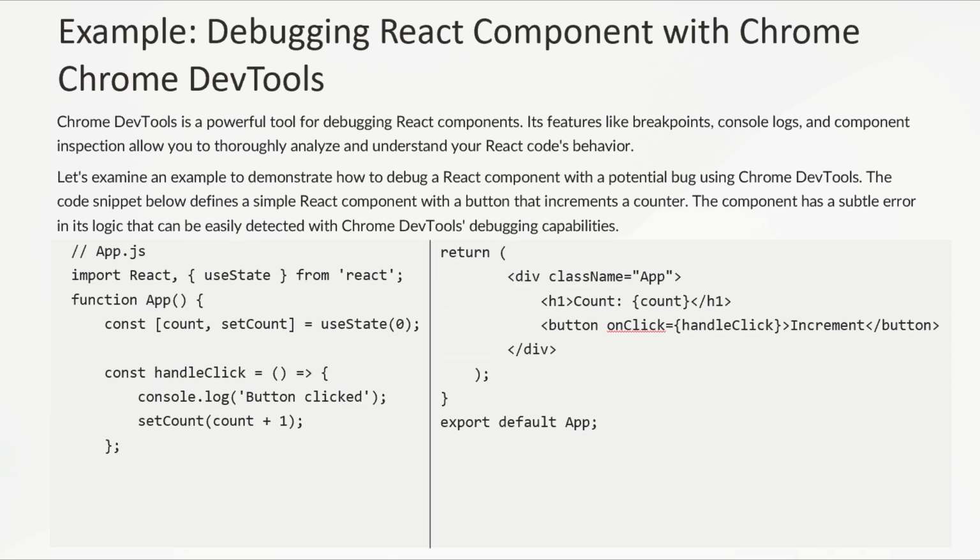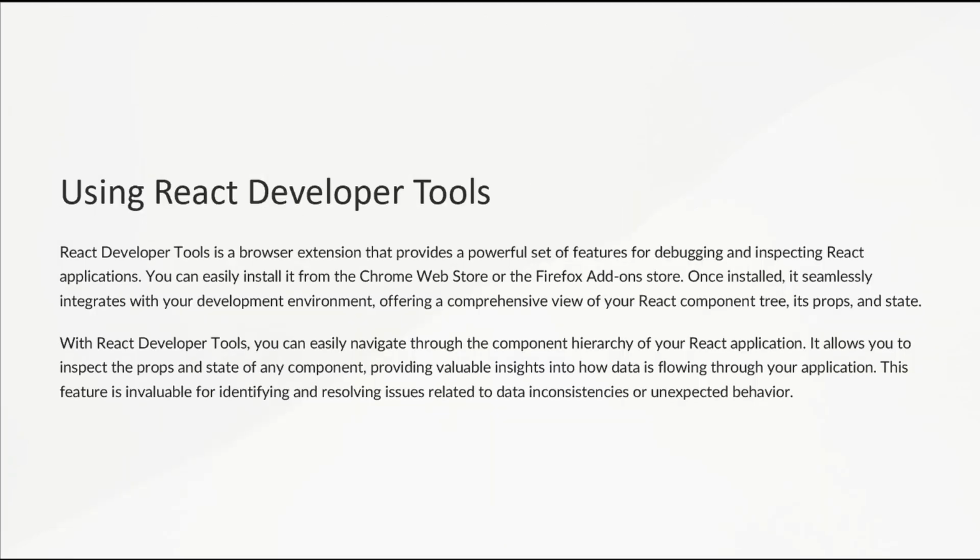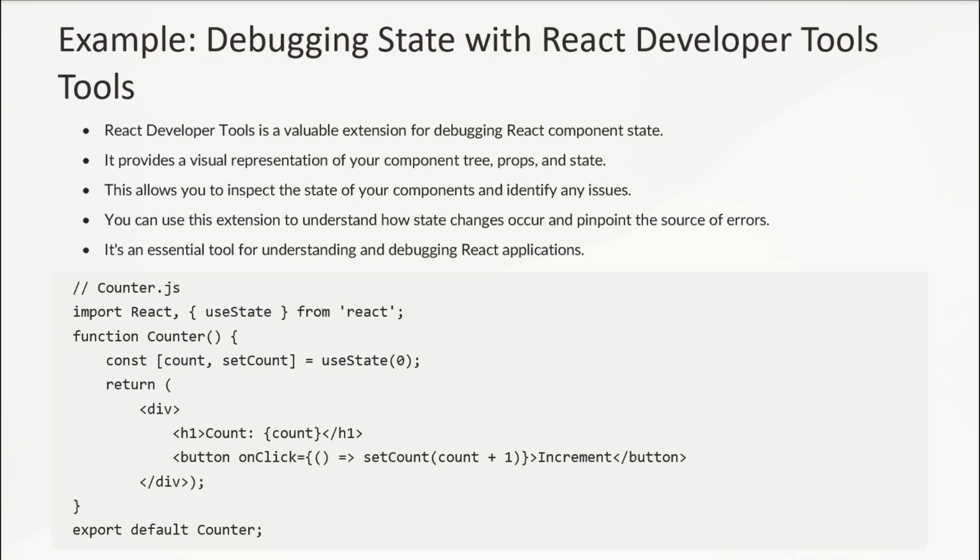component state management. React Developer Tools, a browser extension for inspecting and debugging React applications. It provides a view of the component tree, props, and state, making it easier to identify data flow or other issues. For example, using React Developer Tools, you might inspect a component's state to find that a prop isn't being passed correctly, leading to an incorrect display of data. This inspection helps trace the error back to its source in the component tree.